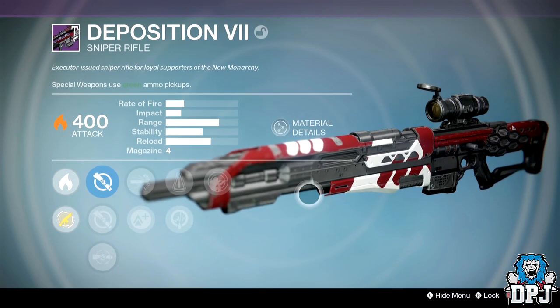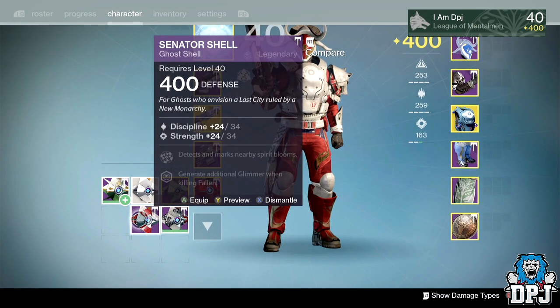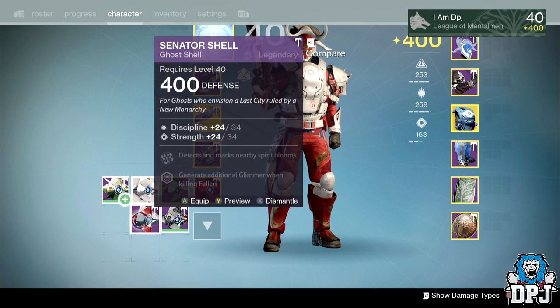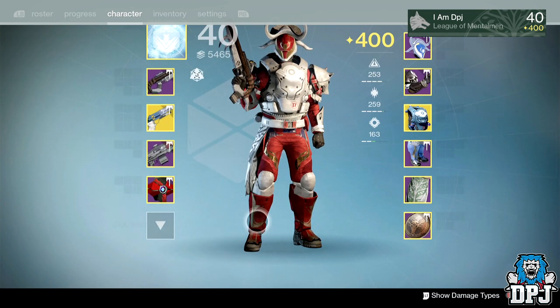That could be quite good, you know. Sitting at the back of your map, crouching, you never know. You just never know. And then we'll look at the ghost shell. Oh, that's not a bad roll either. Discipline strength though. Yeah, don't think I need that, to be honest.